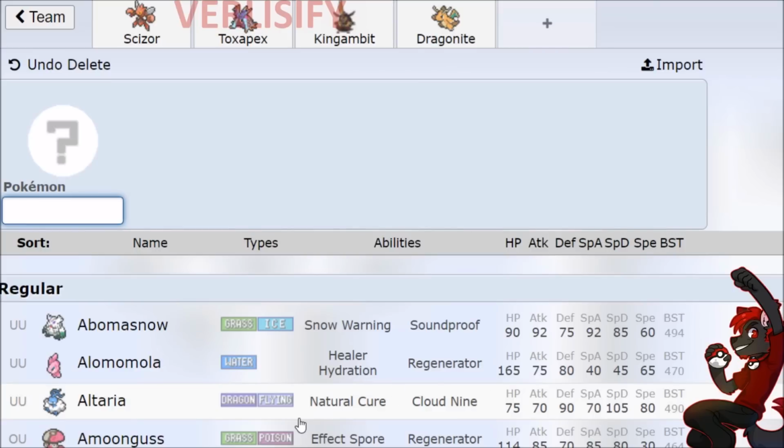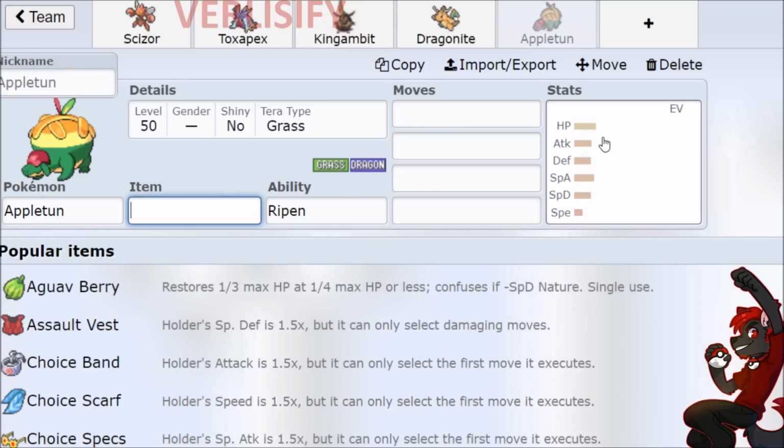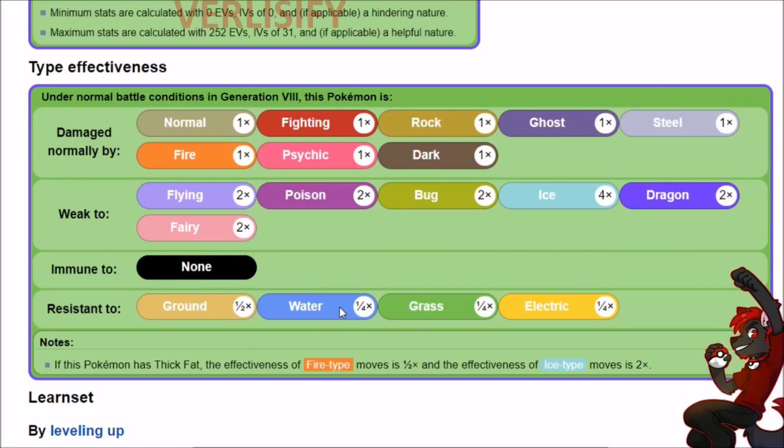You also might just discover some weird Pokemon, like, wait a second, Appleton? What does Appleton do for us? Well, a Grass Dragon typing is actually going to bring some outrageous synergy. Resistance to ground, for resistance to electric. Same thing for grass and water.